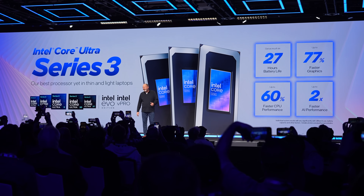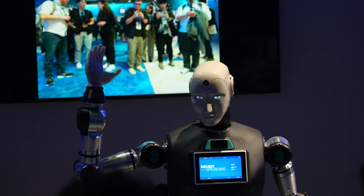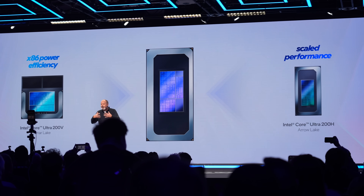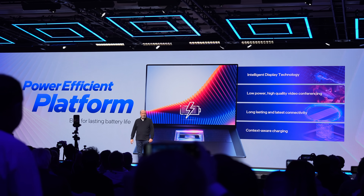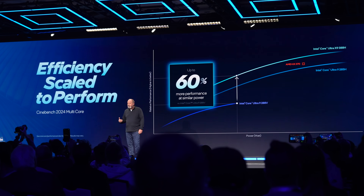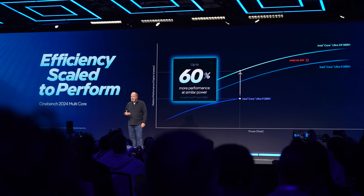Intel also made sure to highlight all of the new enhancements going into the Core Ultra Series 3 processors. The goal is to have one architecture that can scale from thin and light laptops, but also be used in robotics, smart cities, automation, and more edge cases — with over 200 different designs all based on Panther Lake. The important part was to take the power efficiency of their previous Core Ultra 200V Lunar Lake chips and combine it with the performance of the Core Ultra 200V Arrow Lake chips, creating something with the best of both worlds. They're claiming all-day battery life thanks to ultra-low power design, and 50% more multi-threaded performance at similar power versus their previous generation, scaling well at higher power levels too.